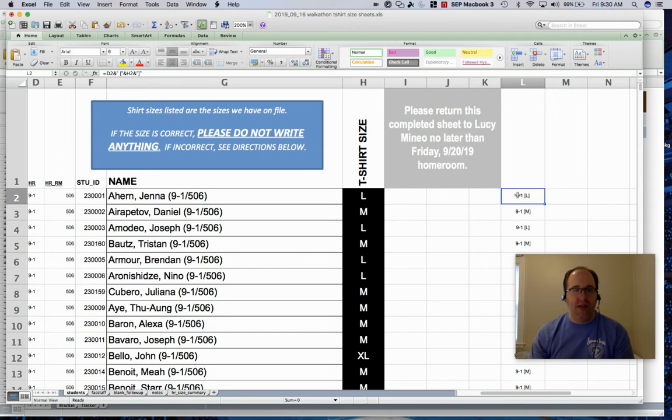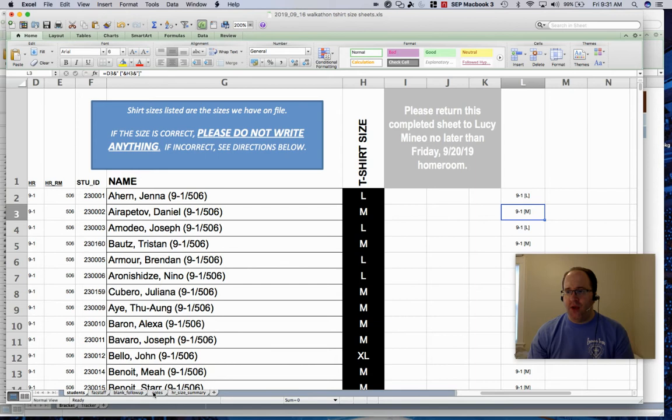Over here in column L, kind of off the side of the spreadsheet here, he has another little code that basically is trying to figure out what homeroom the person is in and what their t-shirt size is, right? So he did the same thing here with concatenation. This is a little small right now, but it's equals D2 and H2. So he's trying to pull in their homeroom and their t-shirt size together. This code is going to be important later on in a second. All right, so nothing crazy going on here. This particular tab on this spreadsheet was really just meant to collect the data, collect the information.